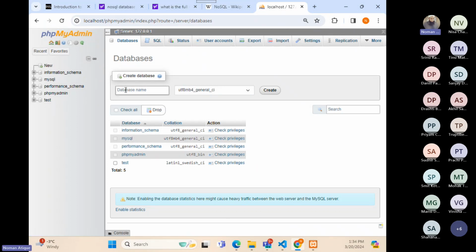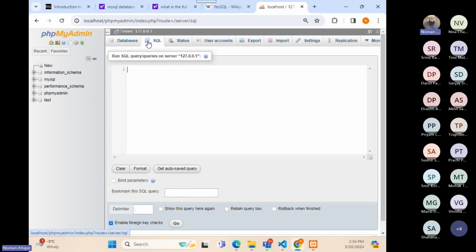Now, please do with me. And we call it Conestoga. For example, we call it Conestoga. And again, since we are creating it from here, I'll talk about how to create that by code, but we are doing that right now from here. And by the way, if you want to write that directly in SQL, you can open up this environment as well. Why not? Let's use that one.